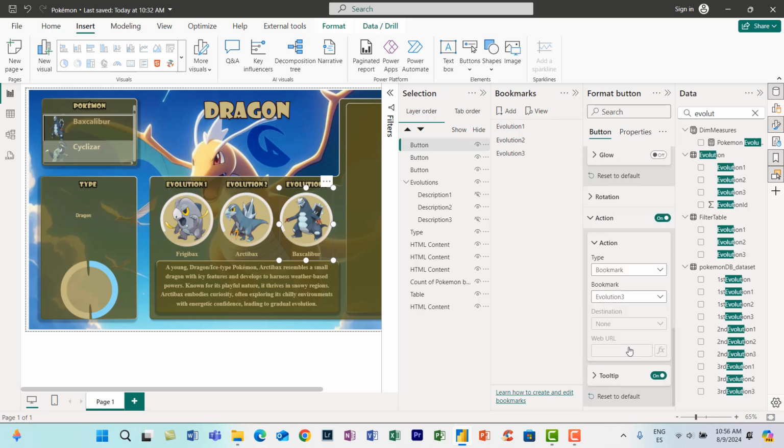Set the evolution tree as bookmark, and now we can change between the evolutions and the description changes accordingly.